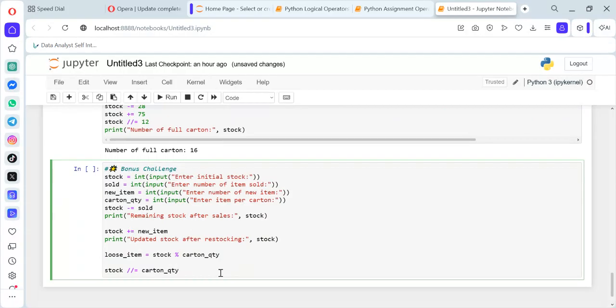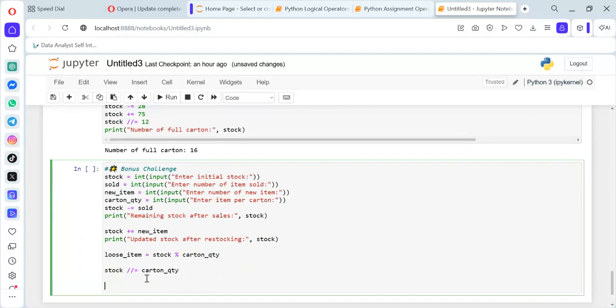Carton quantity. Print number of full carton.